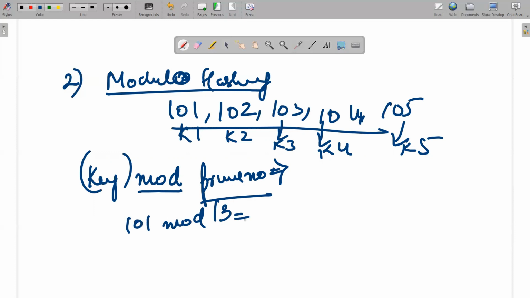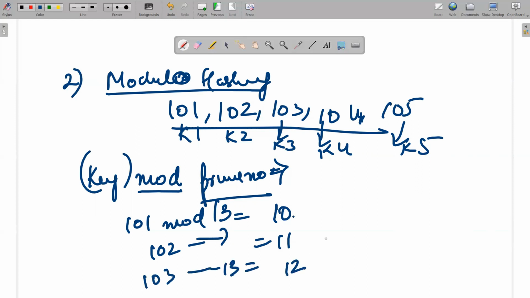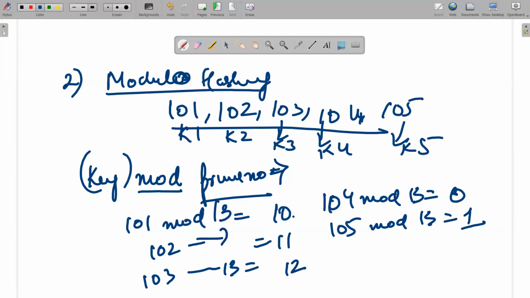If I'm taking mod with 13 and the key 101, then 101 mod 13 generates 10. 102 mod 13 generates 11. 103 mod 13 generates 12. 104 mod 13 generates 0. And 105 mod 13 generates 1.